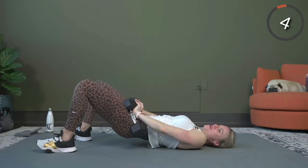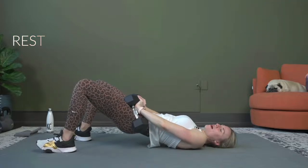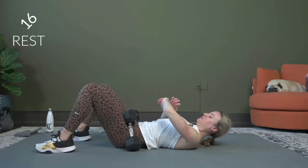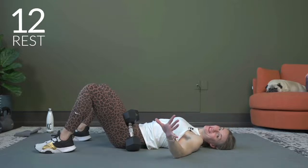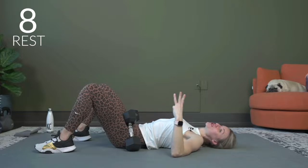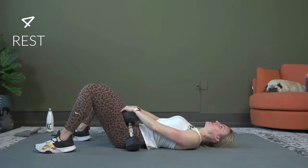Oh, amazing. 3, 2, and 1. Good. Resting here. Hey, last exercise where we have 3 sets. We're going to move on to abs next. Just 3 exercises to go. But let's finish this set strong. We go in 3 seconds.